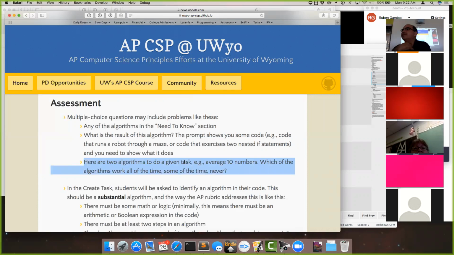And I think the harder ones, they'll actually describe algorithms. And here's the way they might describe it. There are 10 students and we want to find the average height of the students in inches. Okay. So each student writes down his or her height on a piece of paper. And then the first student gives his paper to the second student. The second student adds the two amounts, writes those in the card. Then he gives that to the third student. The third student adds the two amounts, puts that in his card, gives it to the next student, and so on. And then the last student divides the total by 10.